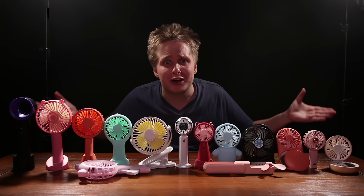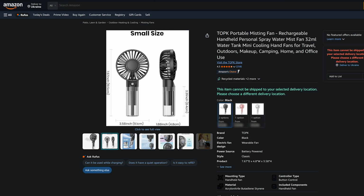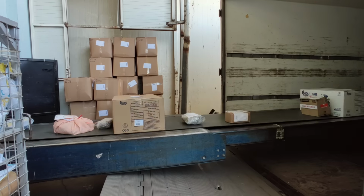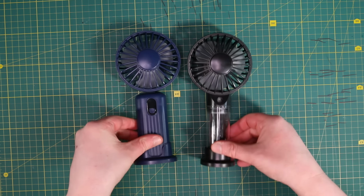Out of all the portable fans I have already tested, and there has been quite a few, probably start a wind farm at this point, this one from TOPK reigns supreme. So naturally, when I saw a misting version from the very same company, and thanks to the magic of video editing, you don't have to endure a month-long wait. Boom, and it's trimmed down to a few seconds. So yes, size-wise, it's pretty much identical.